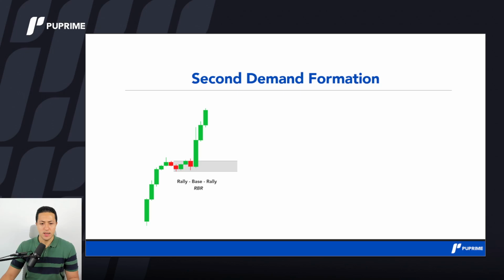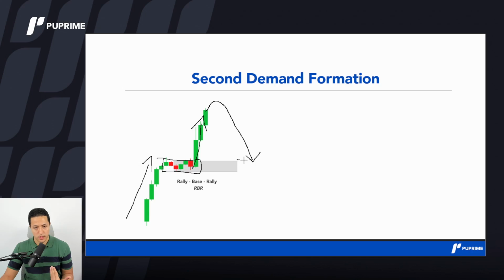It's pretty easy. It's a rally base rally. And yes, prices here were moving higher. And this is the exact opposite of the drop base drop. So prices were moving higher. That's my leg in. We formed a base. Some were able to buy here, so they pushed prices higher. Some, like me, unfortunately, I'm still an unfilled order. I couldn't catch price. What I'll do is I'll wait for prices to go down, touch the level so I can buy. My unfilled orders will be now filled, and we expect a continuation higher. And this is the rally base rally.